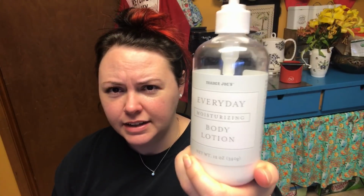And lastly, I wanted to mention that if you have not checked out their health and beauty section, you really should. They have a huge array of vitamins and oils and stuff that are super low priced and still good quality. 2 of my favorite things are their lotions. I have this everyday body lotion. I have like 4 of these. I have one in like every room. It's my favorite lotion. It's very mildly scented. You can hardly smell it at all, but it's very moisturizing but not greasy. And then their body butters are my jam. I saw this around Christmas time, so it was like a little 3-pack of body butters. It has 3 different scents, and they're just little tins, but they do sell a giant tub of their body butters. And if you're wanting a really moisturizing, silky, nighttime, super moisture body butter that's not very expensive, definitely check out their section, because it's so good.